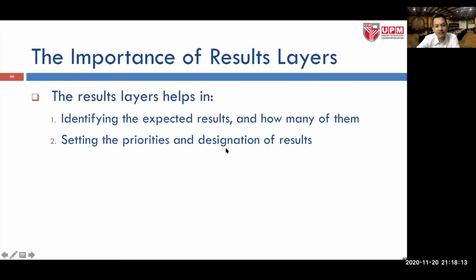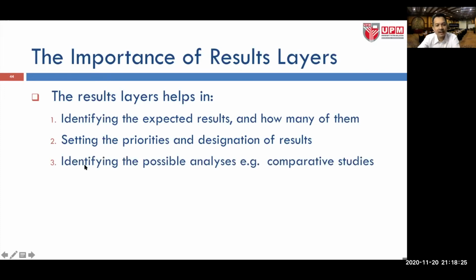of results, right? So you can then identify, oh, this result is important because nobody has produced results for these design parameters. And then identifying the possible analysis, comparative study.